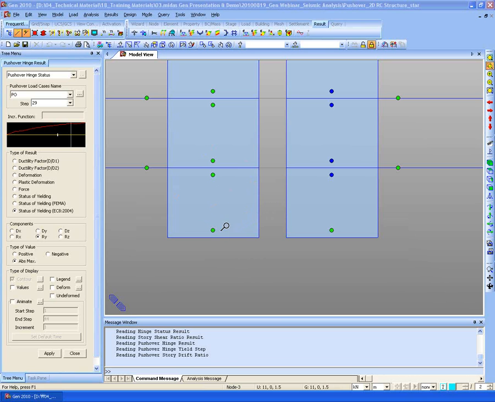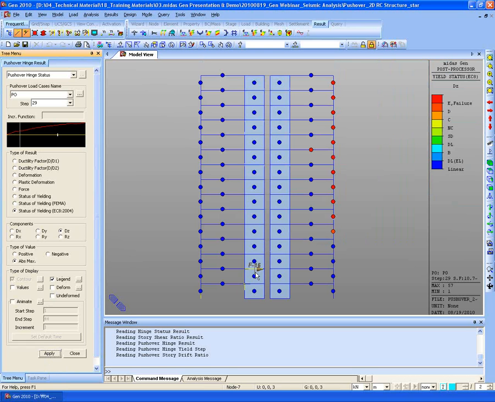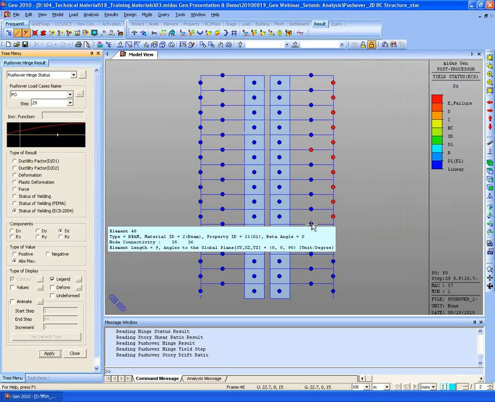So due to this property, we enter the hinge to I and J end for the moment hinge. But the shear hinge, as I just mentioned, can be checked in the center of each element. So shear hinge is entered to the center.